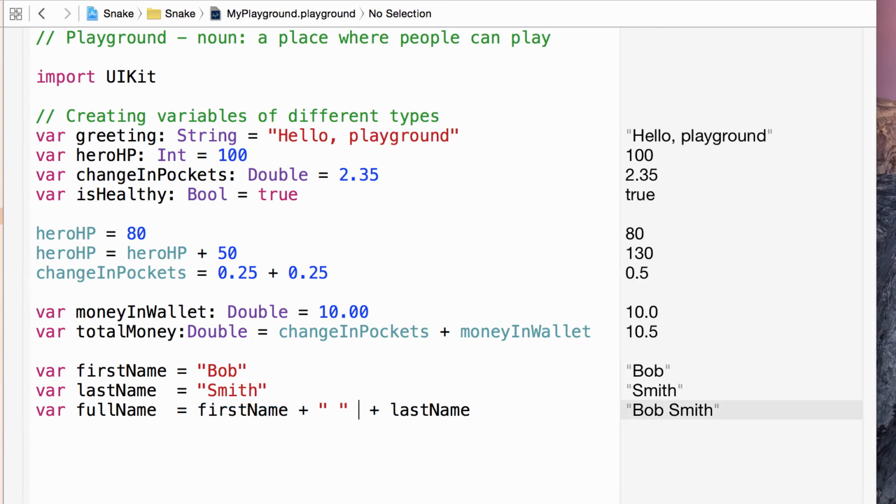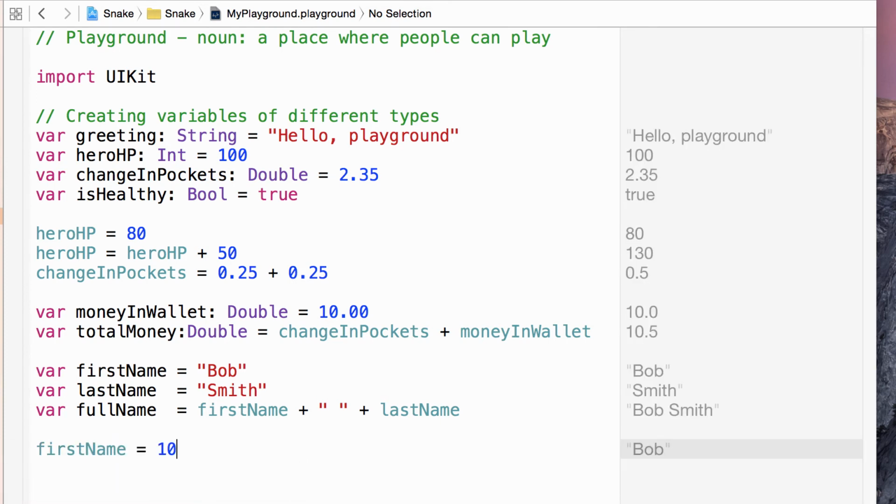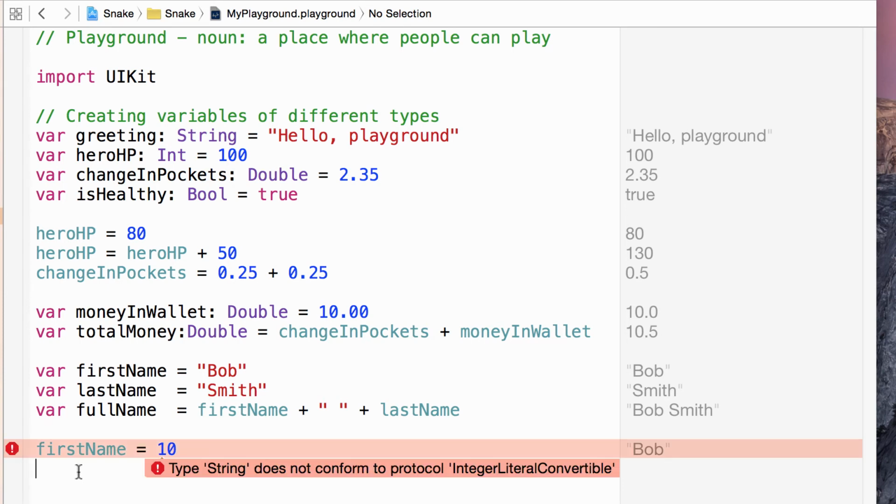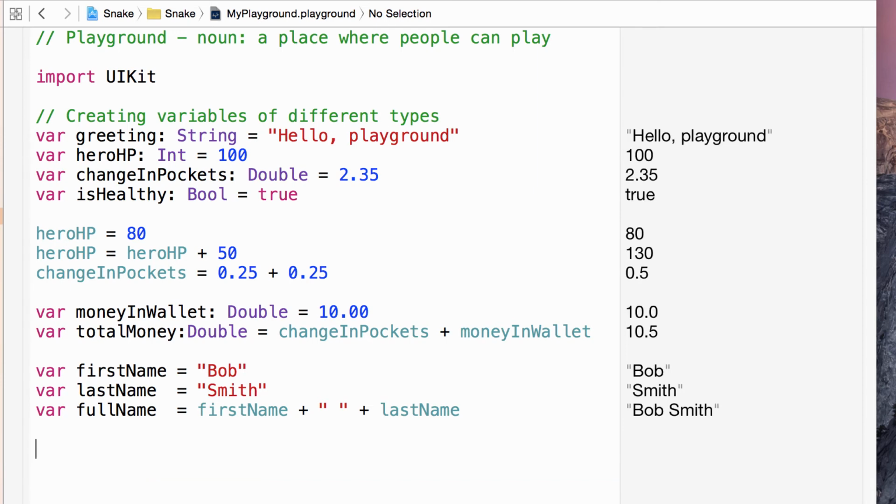In Swift, once we create a variable and assign it a value of a certain type, that variable cannot hold another type of value. So for example, the first name variable is holding a string type. So if we try to assign it an integer, we'll get an error. So whenever we get an error, we can click this red icon on the left hand side to get a more detailed explanation of what the error is. So we're going to remove this line. So that's something you have to keep in mind, that variables can only be of a single type.